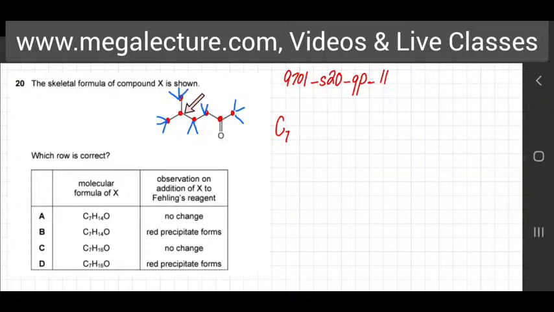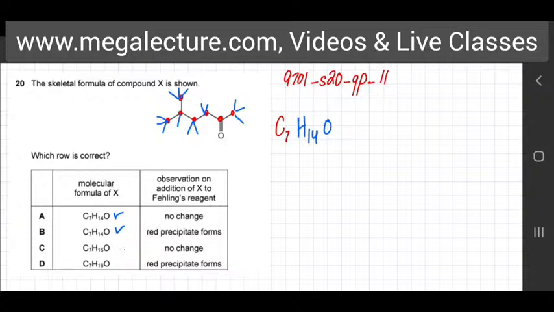And this in the middle has already got 3 bonds. So it's going to have 1 more hydrogen attached to it. So I'm not writing down the hydrogens. That's 1, 2, 3, 4, 5, 6, 7, 8, 9, 10, 11, 12, 13, and 14. So the number of hydrogens is 14. And there is clearly, obviously, one oxygen over there as well. So it's going to be C7H14O. So the correct options are going to be either A or B, because the other two have the incorrect molecular formula.